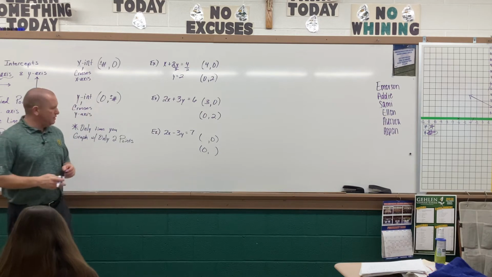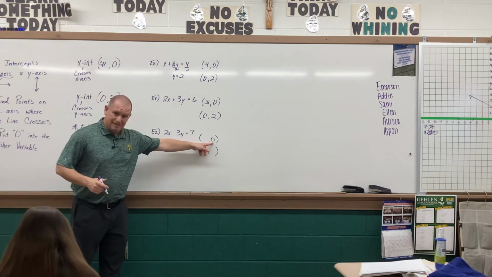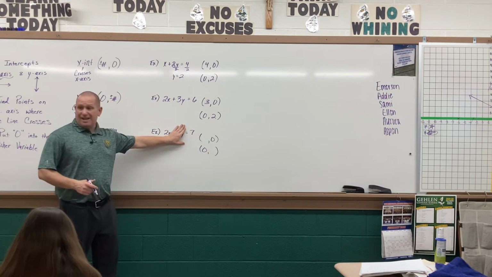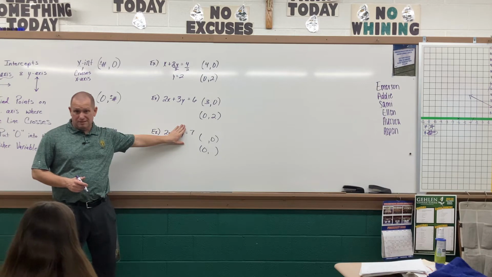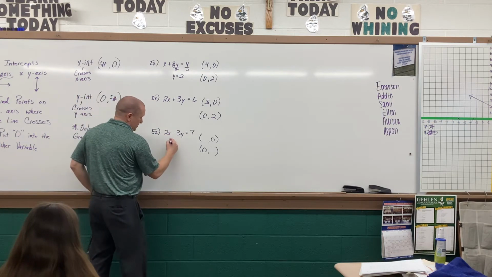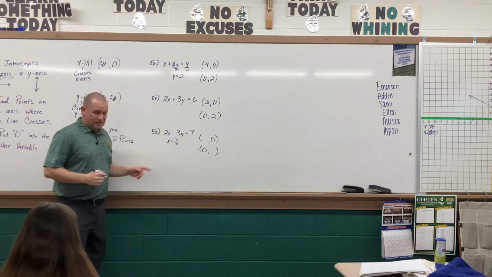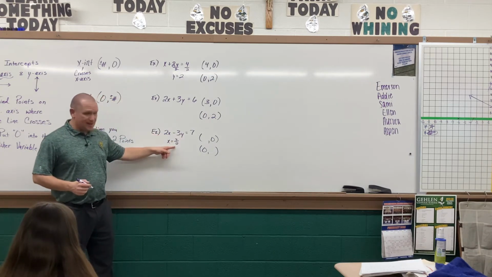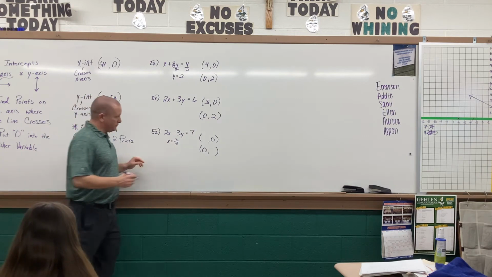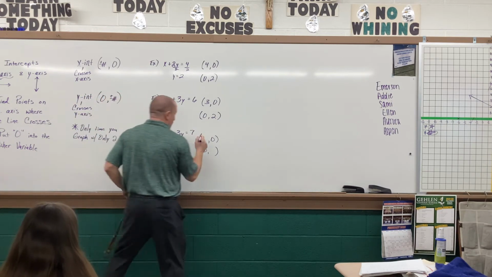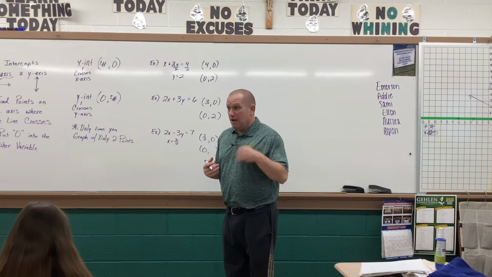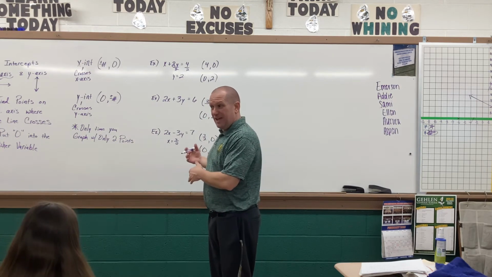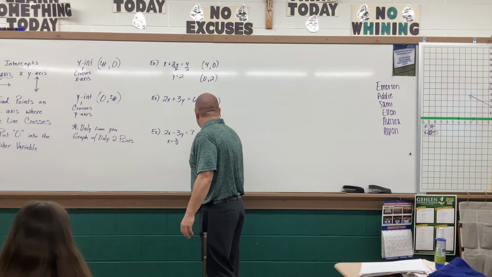But what happens in this one, when I put 0 in for the y, it still covers it up, and I end up with 2x equals 7. Well, what's x really? X would equal 7 halves, right? Because I would divide by 2 and divide by 2. Well, what's 7 halves? Not 2.5. 3.5. So here, when you write this as your ordered pair, it doesn't bother me to write it as 7 halves. But if you have to graph it and you're thinking ahead, you might want to write it as 3.5.